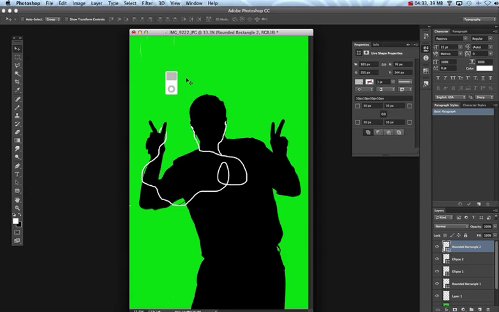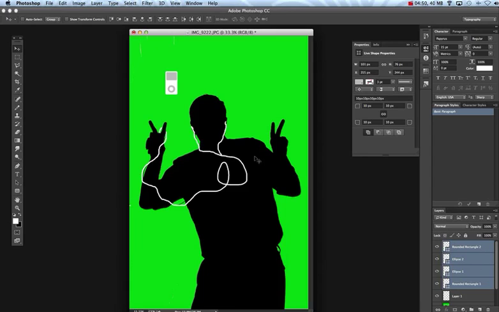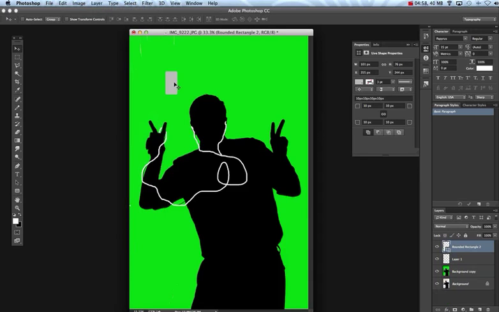Okay? And then what we're going to do is take each one of those. Now look how each one of these made a layer. So hold down Shift, get all 4 of those, right click on the blue part here, and you're going to merge those together. It's not showing my merge very well here, so I'm just going to highlight those and go to layer, and merge. So now your iPod is on there.